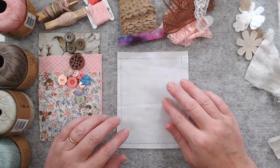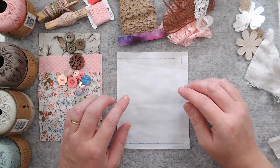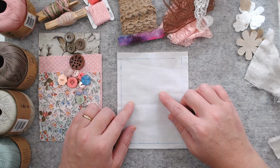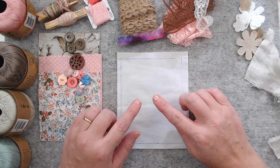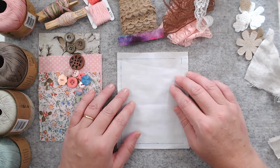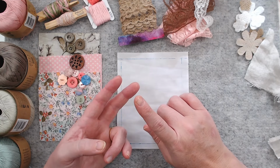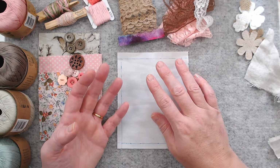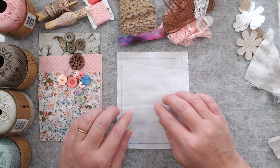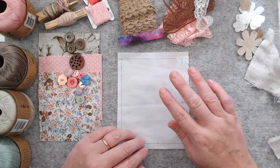Third stress relieving strategy is to think ahead about stitches. I don't want to use any stitches that have a tendency to go wrong, so I'm going to rule out things like French knots and bullion knots today. I just want to keep it really simple. I think I'm going to stick with running stitch and straight stitch, cross stitch, things that are going to be low stress, low drama. I don't have to look anything up or remember how to do anything. I'm just going to keep it really, really simple.